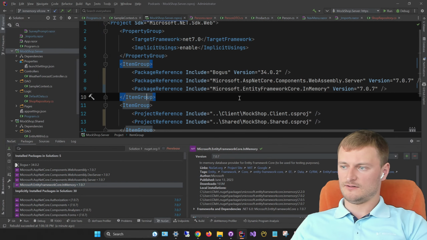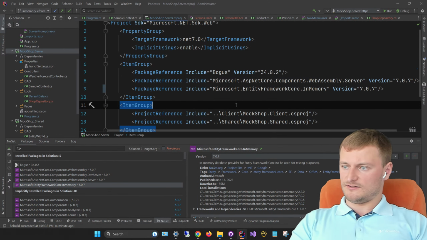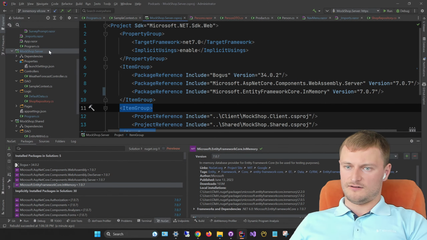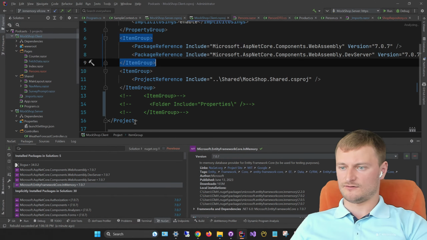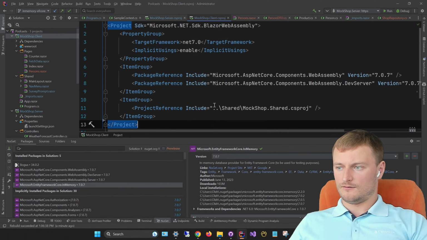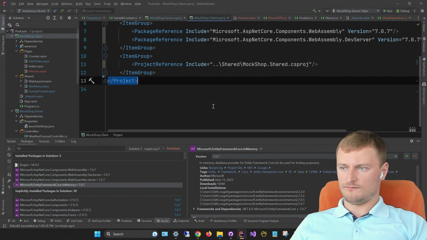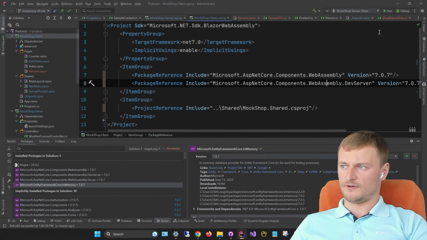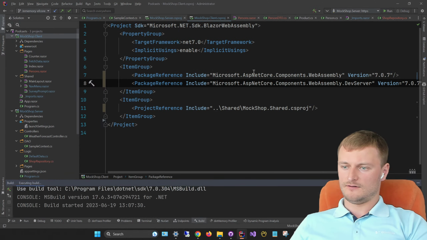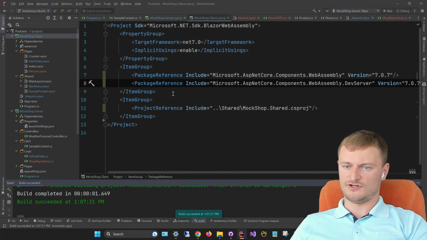So we have just the Entity Framework Core InMemory package here, and we do not have this package here, so let's not include this one. So here we have just the WebAssembly and WebAssembly dev server package, and let's try it one more time just for insurance.